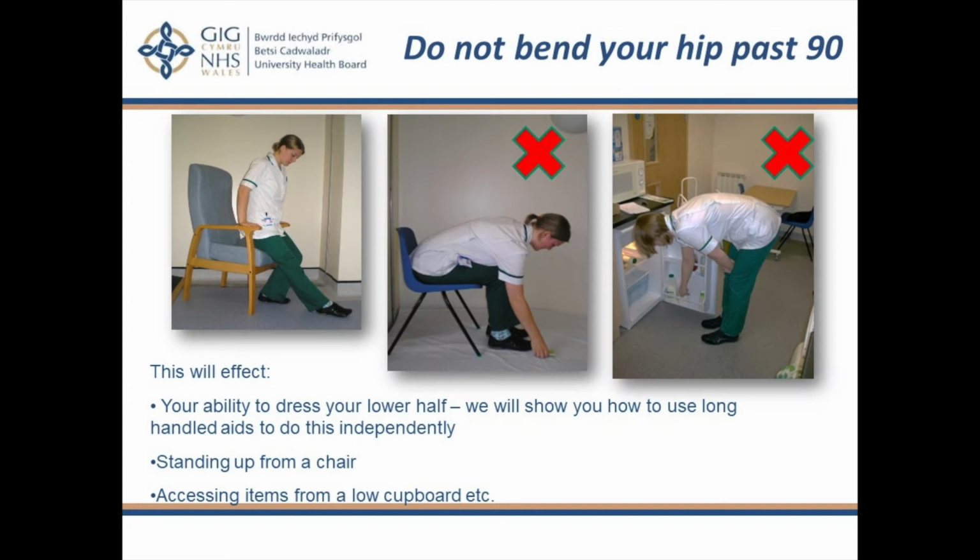So the first one is not to bend your hip past 90 degrees. You can see there's some pictures on the screen here. The picture in the middle and the picture on the right show someone bending down too far. So bending down to put things in and out of the fridge, to be putting your shoes and socks on, or to be dressing your lower half. We'll show you ways around this. And with things like getting in and out of the fridge, you'll have to think about where you're going to place items within the fridge.